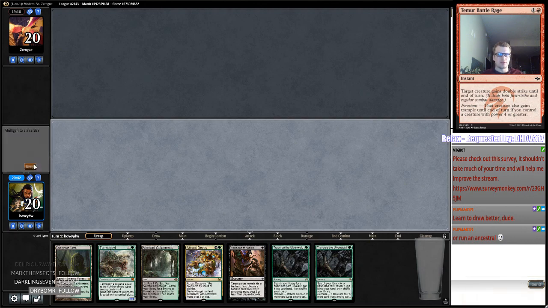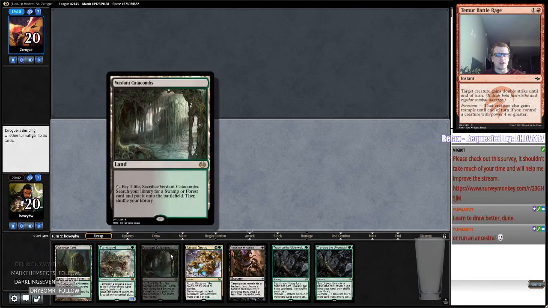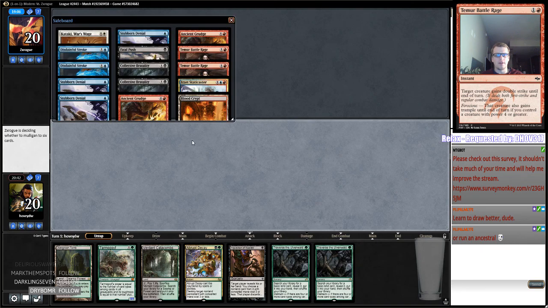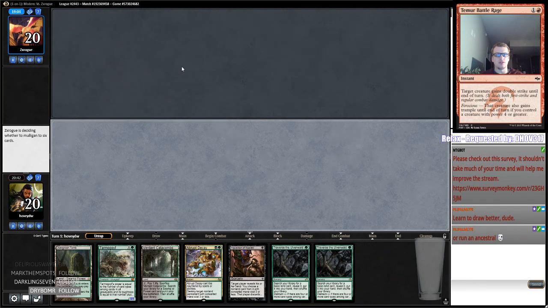All right, we'll keep this. Actually gonna play the Overgrown Tomb first, because I don't know if I want this to be... I mean, it's probably gonna be Godless Shrine, because we're pretty much a junk deck at this point. Yeah, all our red and green cards are in the graveyard or in the sideboard.